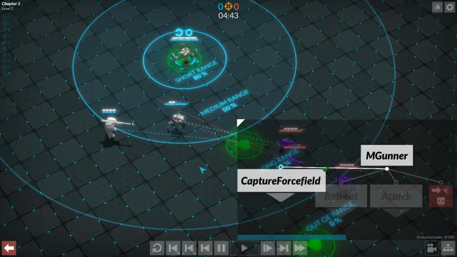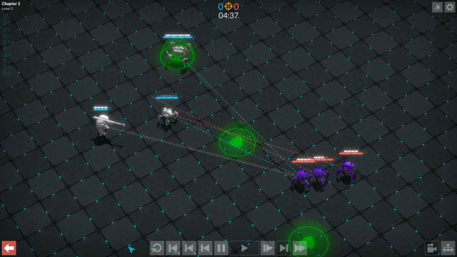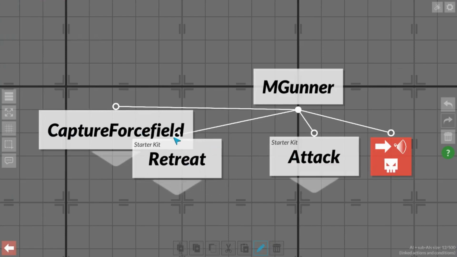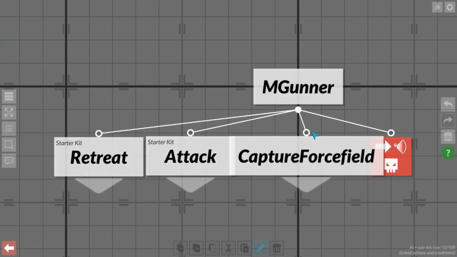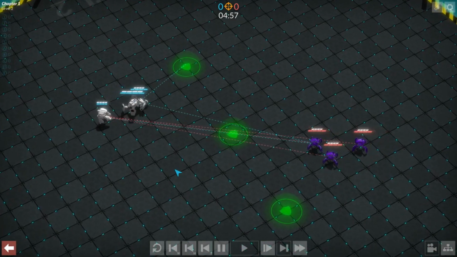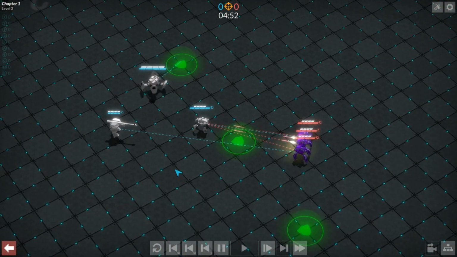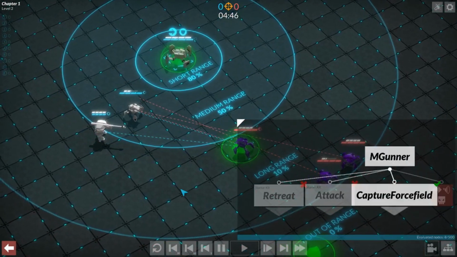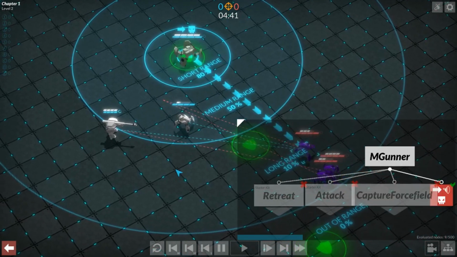So it's trying to capture the force field. And look at that, this guy's just glitching out here. Okay. So I need to make sure your code is somewhere here. So I'm going to execute all these things. I want to execute capture force field here. Let's see if that changes the code a bit better. So he's still going to go capture the force field. Okay, that's good. But once he captures the force field, is he going to start shooting? That's the real question. So right now he's trying to execute capture force field. Oh, he's still stuck on the capture force field versus attack enemies.